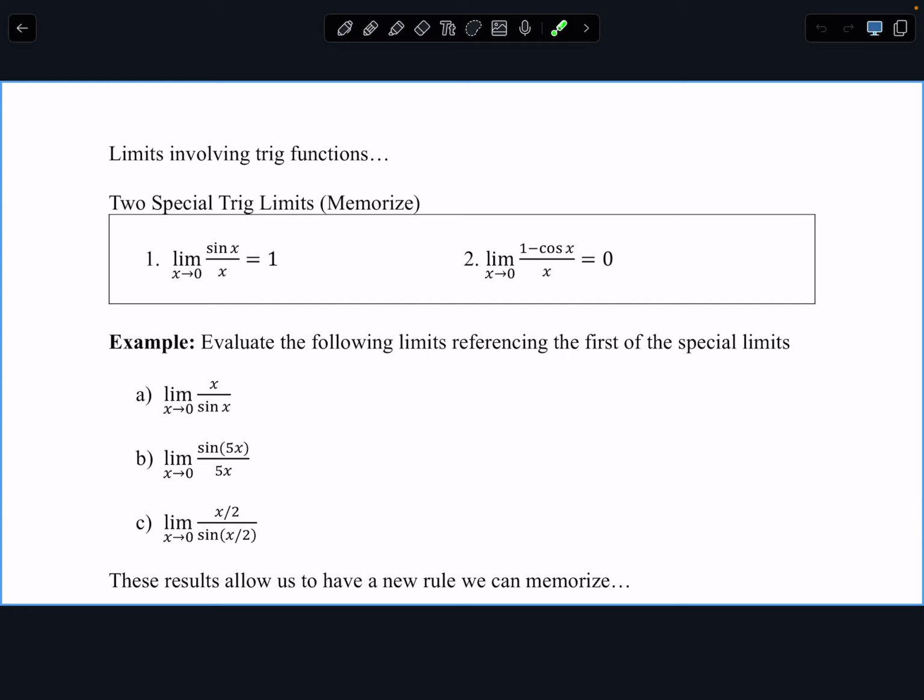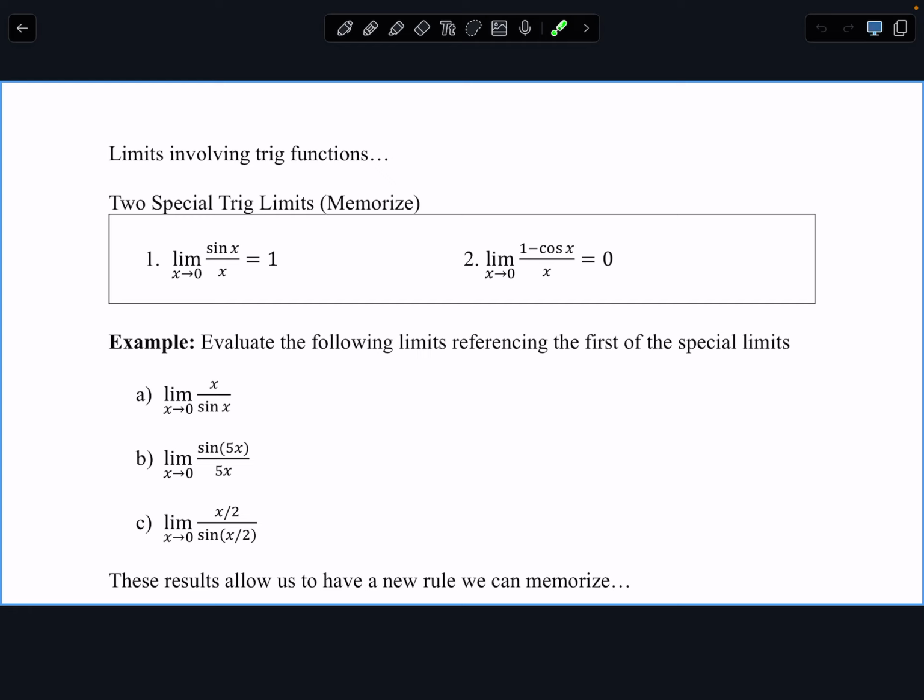There we go. Okay. So now we are going to be using these special trig limits, which actually can be evaluated analytically. You just don't have the tools to do that yet. It requires calculus in order to be able to actually evaluate those limits analytically. So for now, you kind of just have to trust me, and we can peek at what their graphs look like, so it makes sense why the limit as x approaches 0 of sine of x over x is 1, and the limit as x approaches 0 of 1 minus cosine x over x is equal to 0, okay?